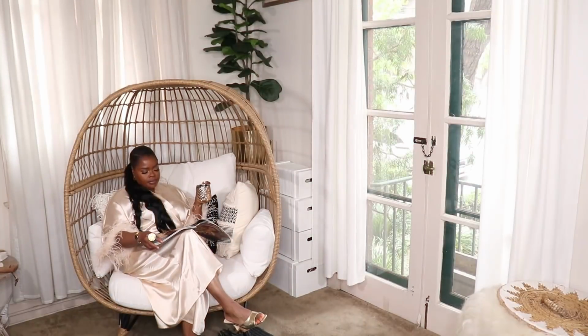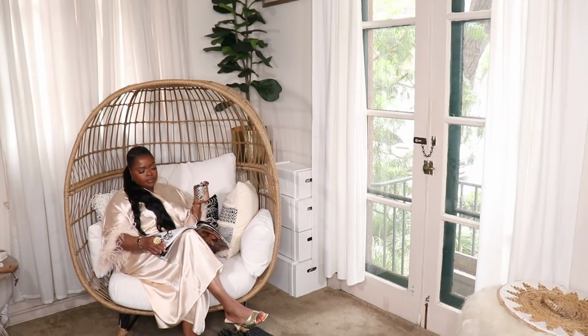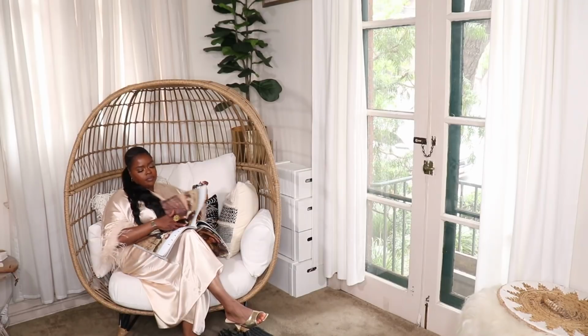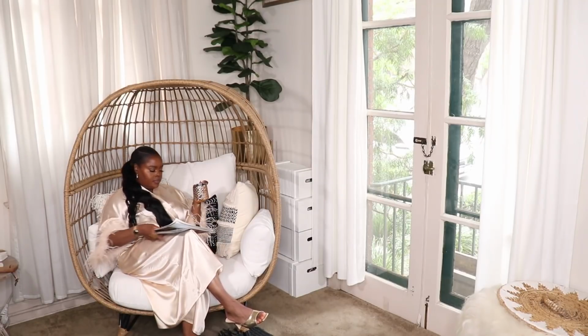The next thing that I think adds a little bit of luxury and luxe to my life is having a couple of pairs of nice pajamas and a nice robe to wear around the house. There was a time in my life when my pajamas were basically a t-shirt or some crap that I used to wear during the day that I'm now wearing at night because it got a hole in it, or just something that was not cute, was not comfortable. Now I believe in investing in pajamas.